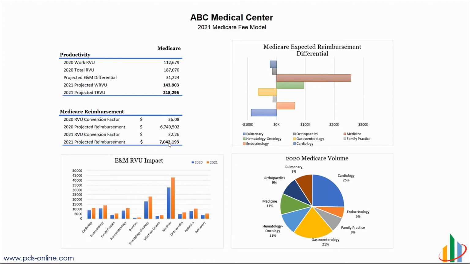Now, obviously, like I said, this is going to be different for everybody, but understanding it at the highest level of the organization is where we really want to start. So, Scott, obviously we're seeing an increase. That would appear to be a good thing, right? Revenue should go up in spite of the fact that the conversion factor has gone down. But how do we begin to understand the impact on different departments and divisions here?